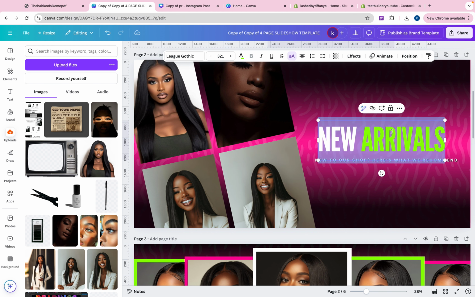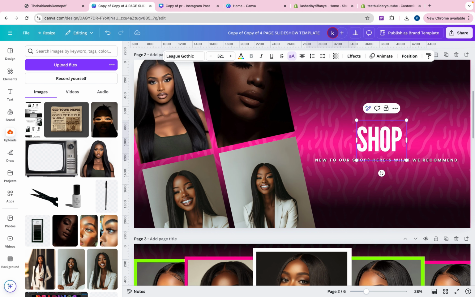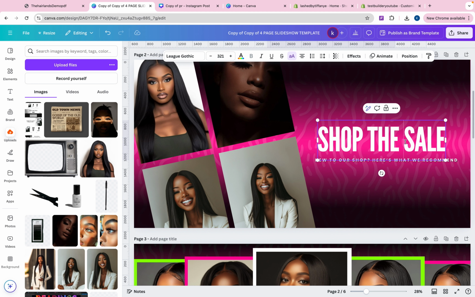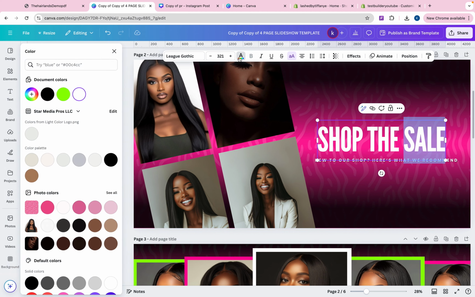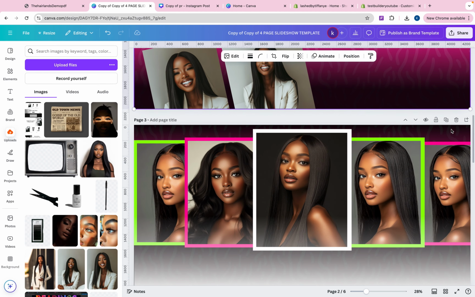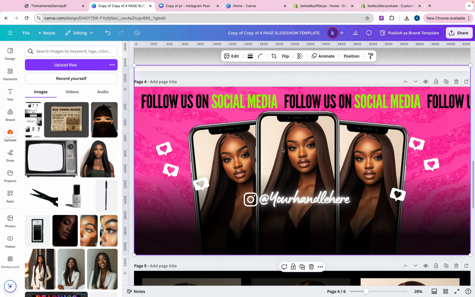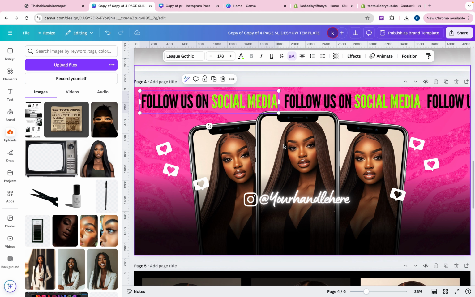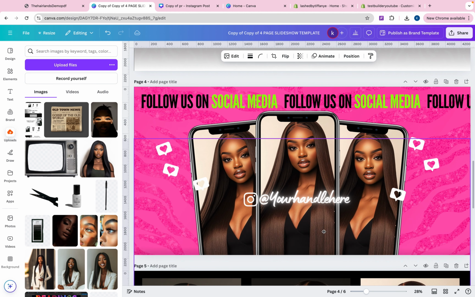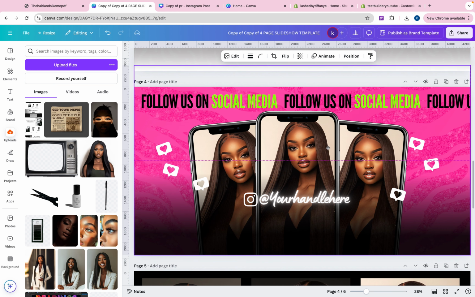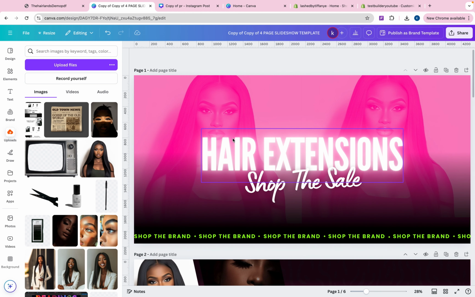You can also change the text to say, I guess, shop to sale. And then you want that green highlight, just highlight over the text and select the color you want it to be, just like that. Same thing with these. They're all drag and drop, so you just drop your picture in there, as well as the phone frame. You may have to move this out of the way to drop your pictures in there. Okay, so we're done editing our banners or customizing them.